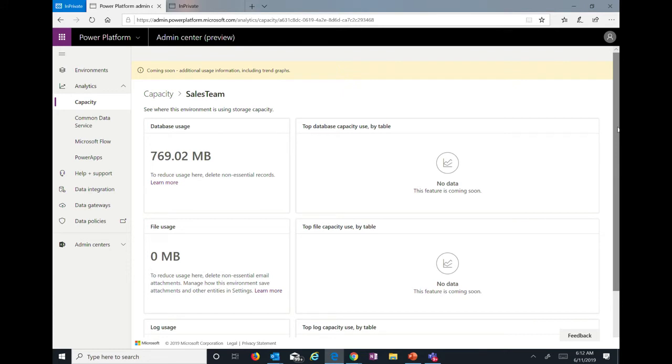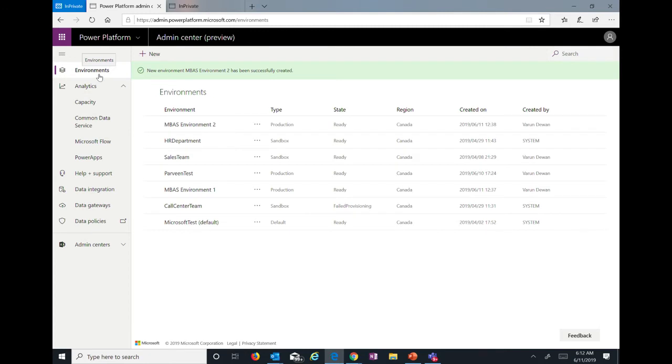You can always click on per environment and look at the consumption for a particular environment. One of the things that we are adding here is the ability to see the table breakdown. If any of you have used the storage reports that existed in the CDS analytics that gave you the table breakdown, we have removed that because this is the new reliable stream we are using this data from. As you can see, there's a new concept of database, log, and file, and this is coming out very, very soon. I'm hoping in a few weeks to a maximum of a month this feature will be out.